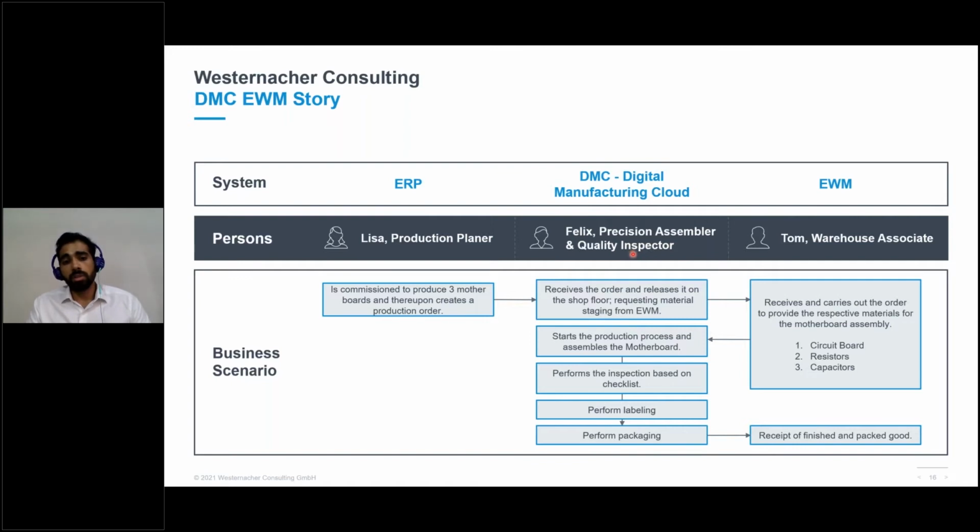Last but not least, we have Tom, our warehouse associate. Tom will be responsible for transporting stock from the warehouse to the production supply area. Also, after completion of the production process, Tom will be taking the end products to the warehouse. So without spending much more time over here, we'll get into the demonstration that we have planned for today.